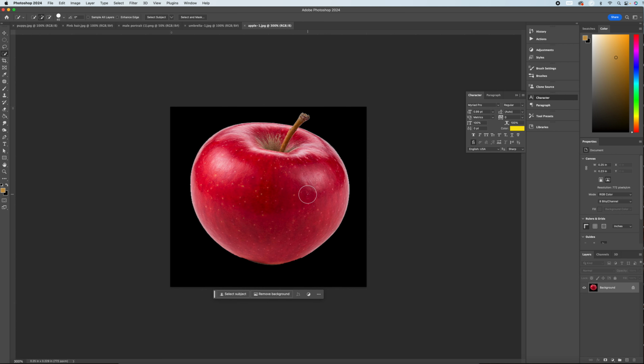Before we get into cutting out the subject from the background, we're going to take a look at the other options. The Object Selection tool on the left side allows us to be able to select on the object. Depending on the version of Photoshop that you're using, you may get a highlighted area over top of the subject.